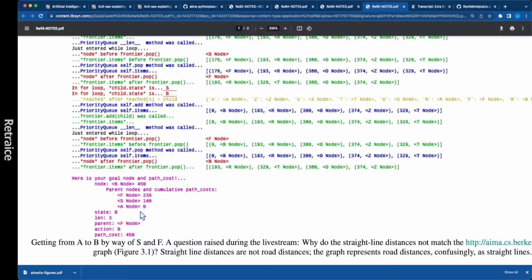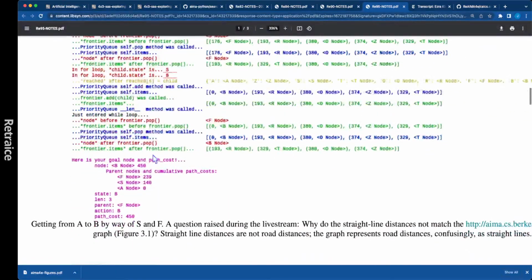I wanted to print them in normal order, from A, S, F to B, and I wanted these path costs. These correspond to the road distances, not the evaluation function, which is straight line distances. I wanted to print them individually so we could sum them to 450, but you can check this, run this code on any problem and you can check the path costs and you'll find that they're correct. Because before we had this little while loop, all we had was the node, its path cost, and we didn't really have any way of inspecting. Certainly, we didn't even have the path drawn out unless we looked at this chatty output. So I added that to the end of the program.